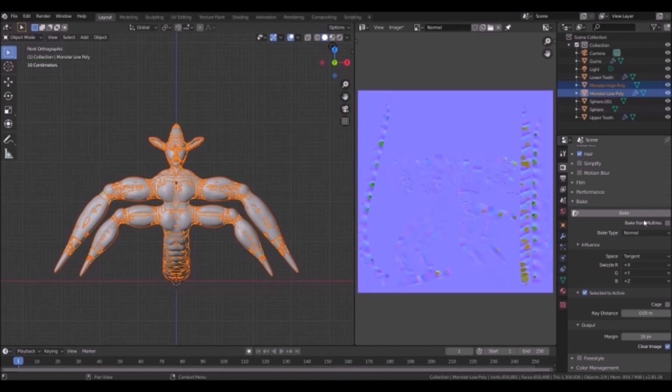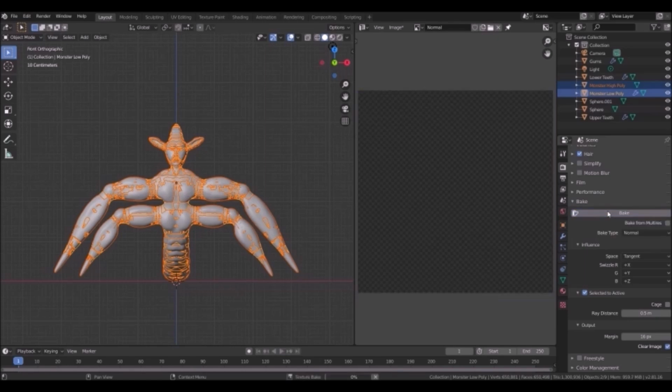Now it's getting progressively worse the further down I go. So maybe if I go a little higher up, maybe it'll be better than 0.1. You'll see.